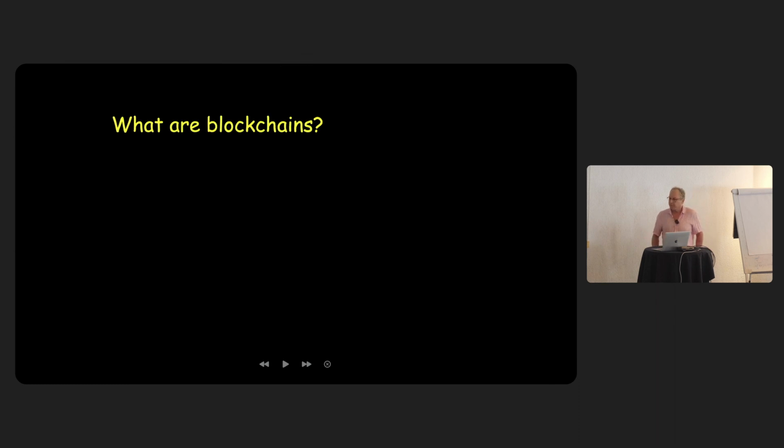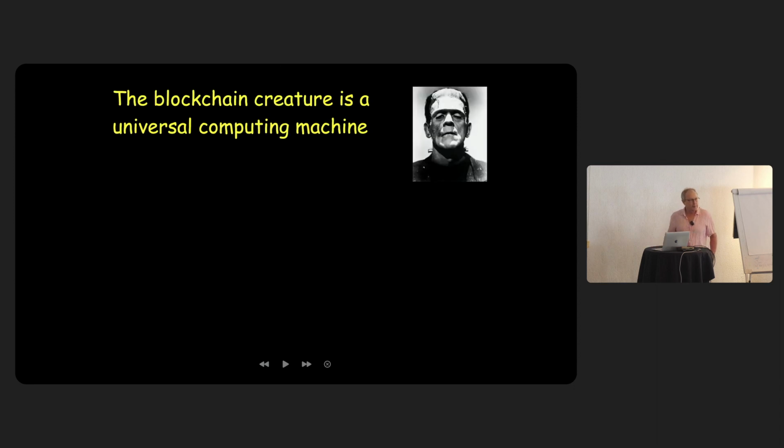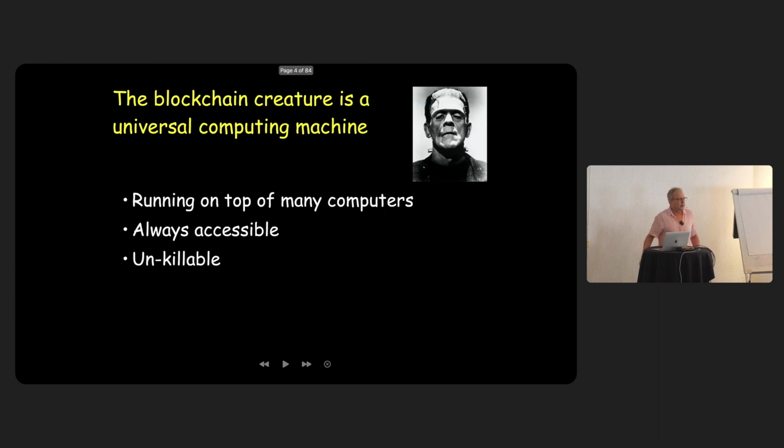So as Peter said, I'm trying to focus a little bit on blockchain. What are blockchains? I'm sure you more or less know what they are, but there are so many different ways of looking at them. Let me present a very simple perspective. It is just this kind of huge creature that is a universal computing machine. What is special is that it's running on top of many computers. It's always accessible, anywhere, and unkillable.